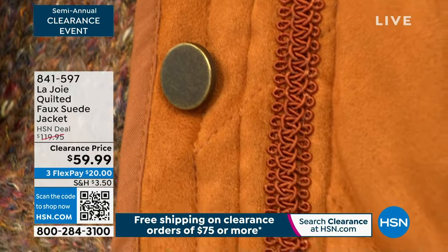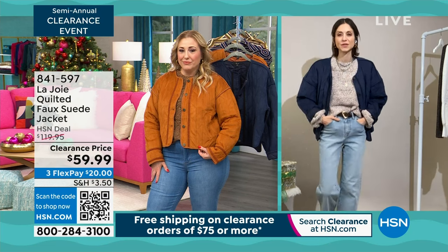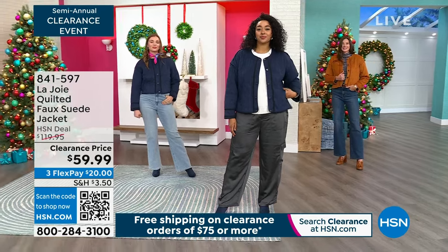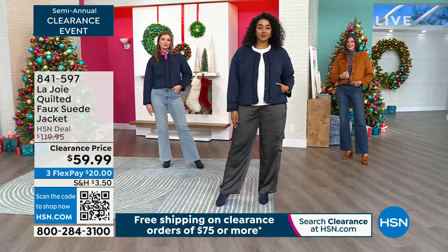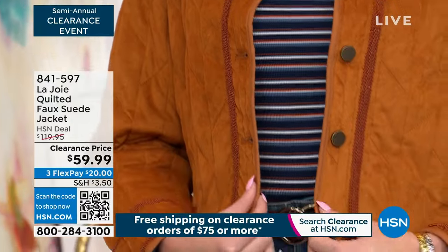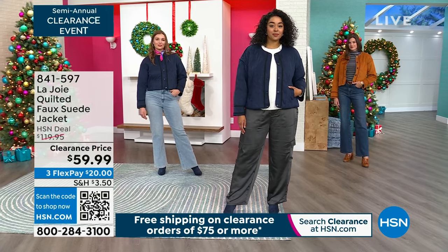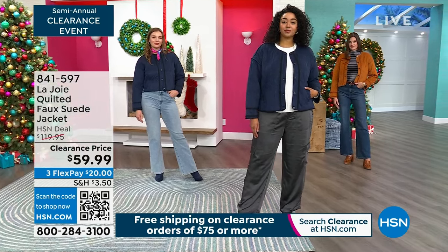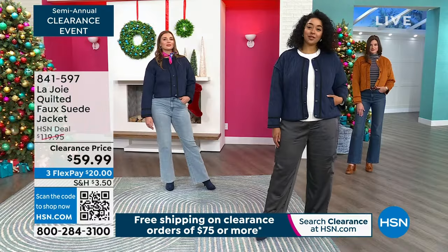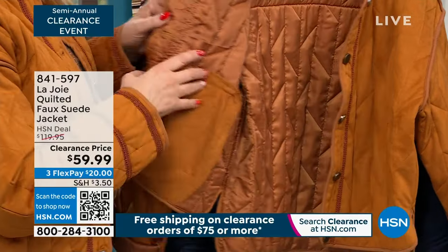That special trim — it's just a little bit extra. The contrast is not too high, so it feels very classic and simple and chic and classy. These are very important things for the La Joie woman. We stand by the fact that we dress her for life. These are pieces you invest in for life. I love that it's quilted inside too — a jacket like this is fully lined, which shows the quality.